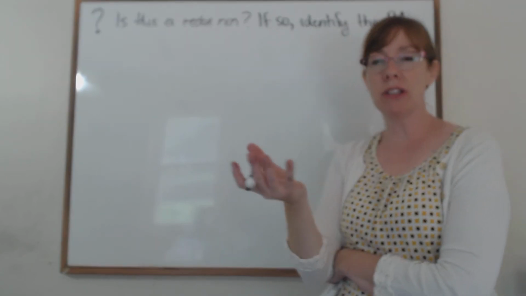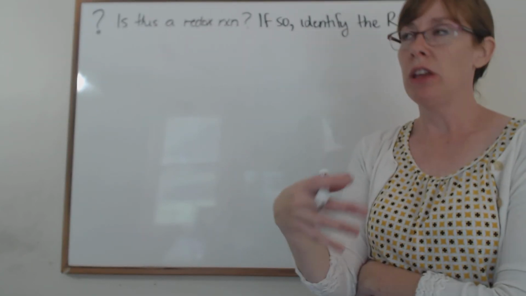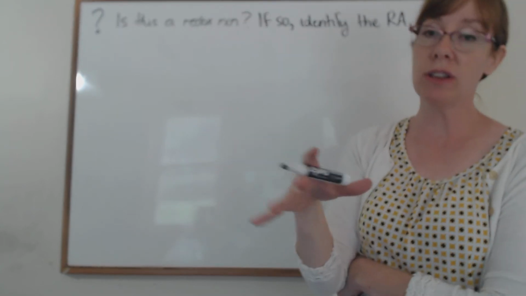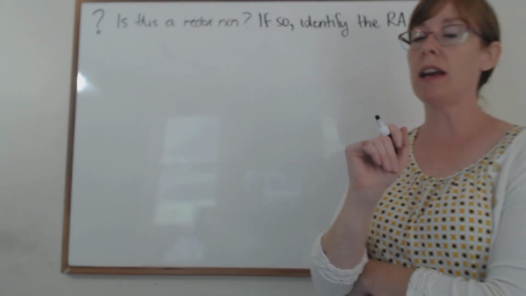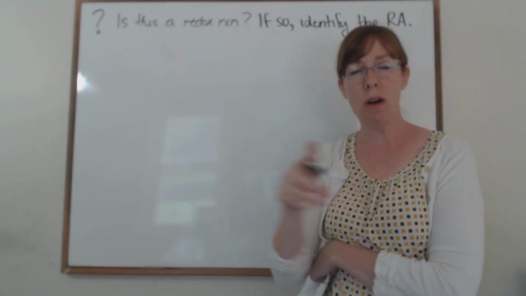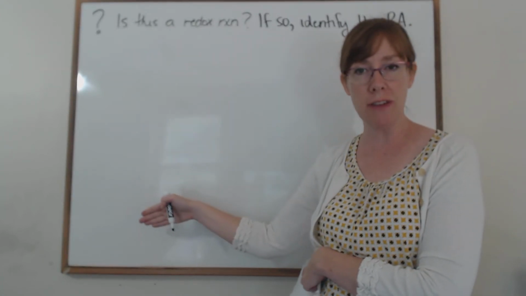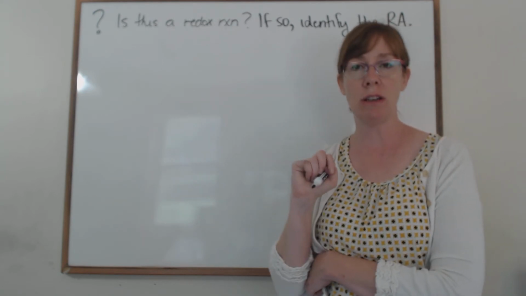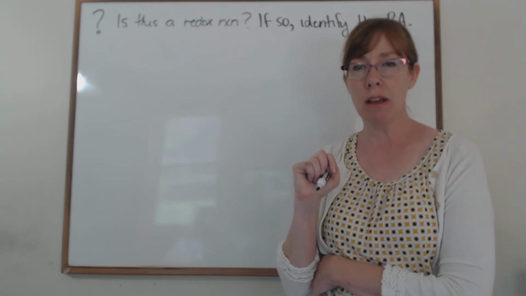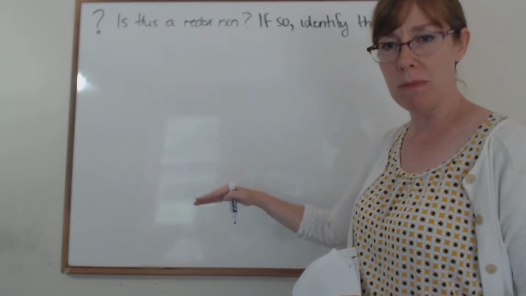Understand with these redox reactions, there's a bunch of different ways you can ask the question. You could say identify the oxidizing agent. You could say identify which reactant is reduced, which reactant is oxidized. No matter what the question though, I just analyze it from start to finish and keep it organized in my brain, and then I just answer the question. I think that's a very healthy way to do it. Just kind of use a methodology.